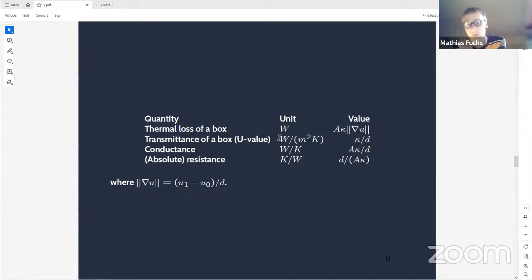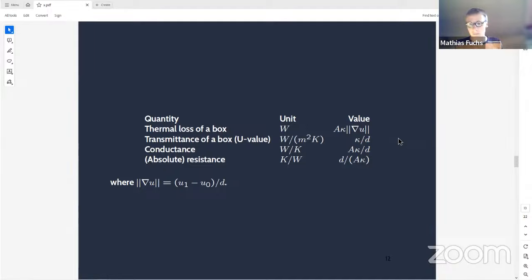So for instance, the thermal loss of a box that is cold on one side and hot on the other is just given by taking our temperature gradient, which is then always the same. So we can take its magnitude, we can multiply it with the conductivity. And well, this is just then this value here. And because our box has a cross-section area, we can divide it conveniently. And then we just end up with kappa over D. And this is what people call the U value. Now you say, okay, the U value, well, this is not the formula, no. Yes, sometimes people take surface resistances and so on into the U value, but this is actually all you need to know about the conductive part of the U value.